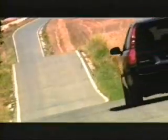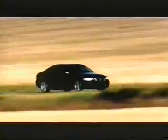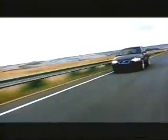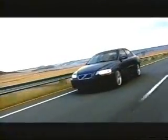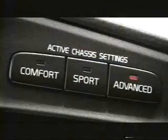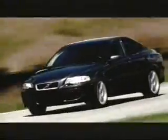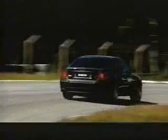Select Comfort Mode and the low damping provides smooth, gentle body movements and high ride comfort. The car is effectively isolated from road disturbances as if it were suspended from wires in the sky. The Sport Mode has been created for more active driving on normal roads, with a dynamic combination of sportiness and comfort. In the Advanced Sport Mode, the very hard damping ensures maximum road contact. It turns into a pure racing car.